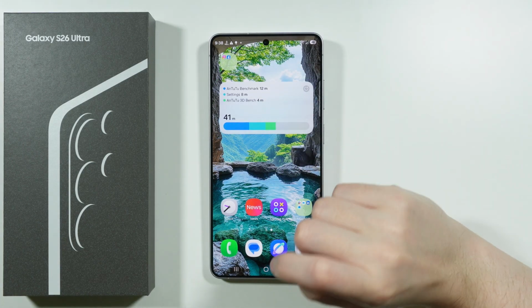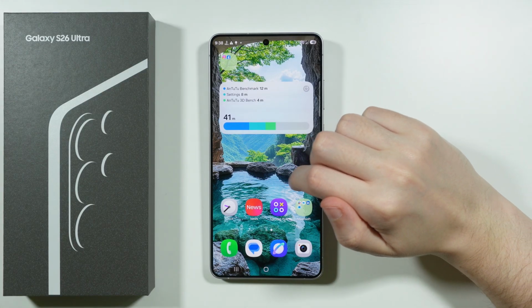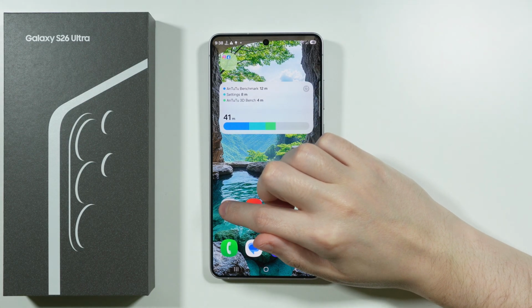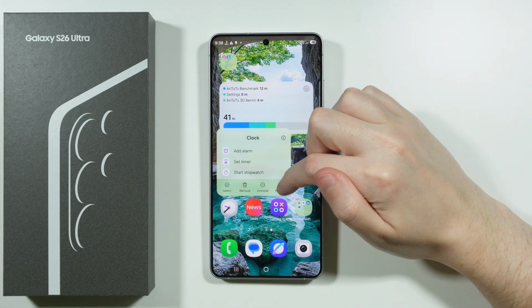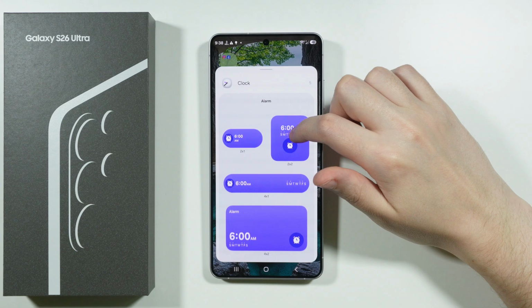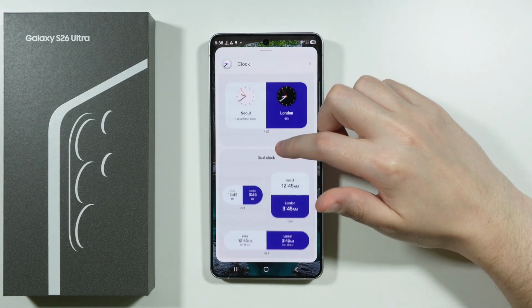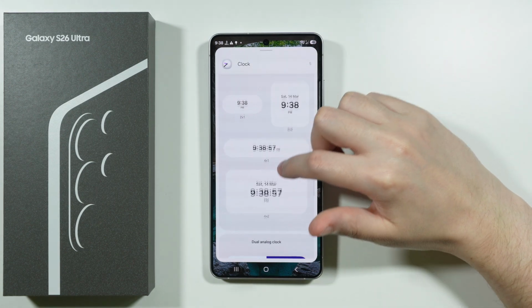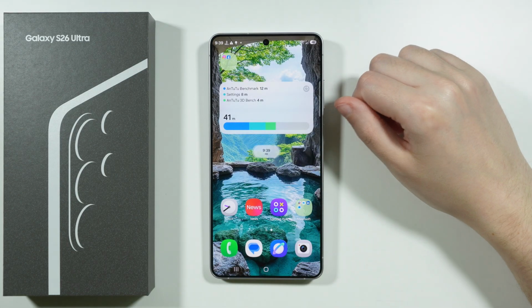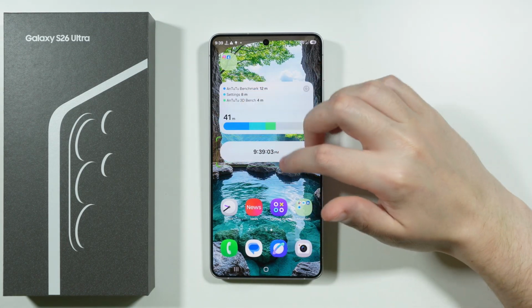Besides that, another way to use a widget, if you have an app from which you want to get a widget, you can press and hold your finger on that app, and then over here in these additional options you can find the widgets button, and then you can see widgets just from that specific app. So let's say I'm gonna choose maybe this one over here. We can press and hold our finger again and drop it anywhere. The rest is pretty much the same.